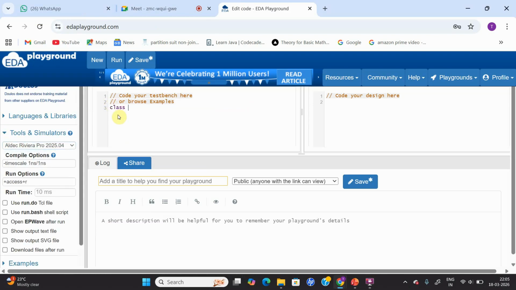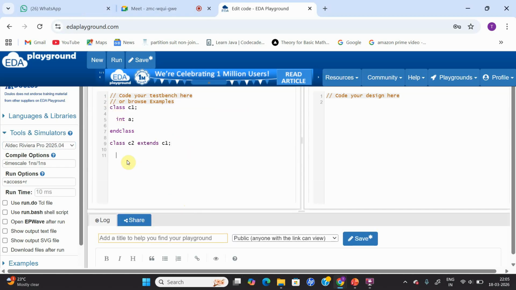I'm simply going to write class C1. It is going to have a simple property, followed by endclass. And I'm going to take one more class, C2, which extends from C1. So C2 becomes a child class for my C1. I'm going to take a property int b, and endclass. This is my child class. Let me take it in a module. Within an initial begin block, I'm first going to create the handles for these two classes. So initial begin, C1, and let's say parent P1_H. And for C2, let us create child C1_H.